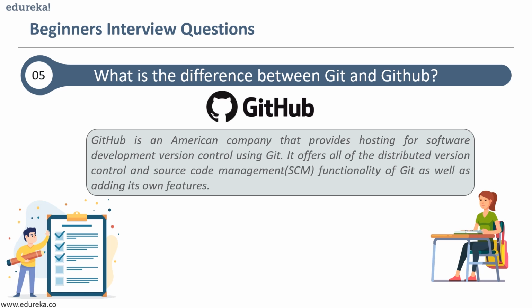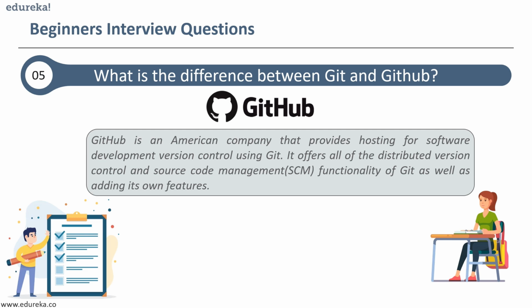As we have already seen, Git is a version control system of distributed nature that is used to track changes in the source code during software development. Git aids in coordinating work among programmers, but it can be used to track changes in any set of files. The main objectives of Git are speed, data integrity, and support for distributed nonlinear workflows.